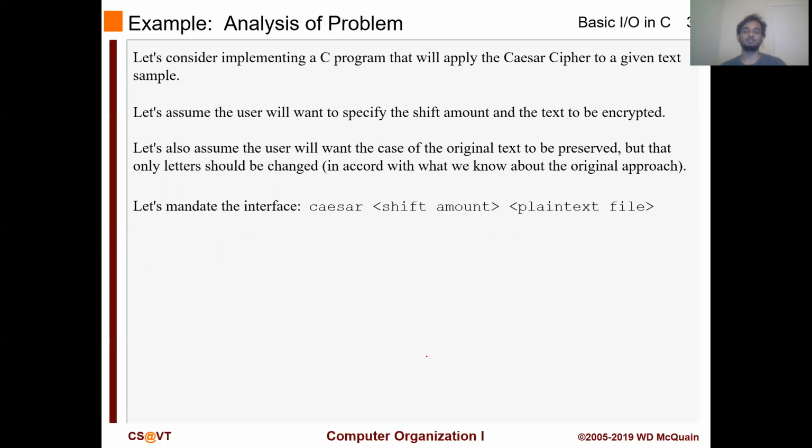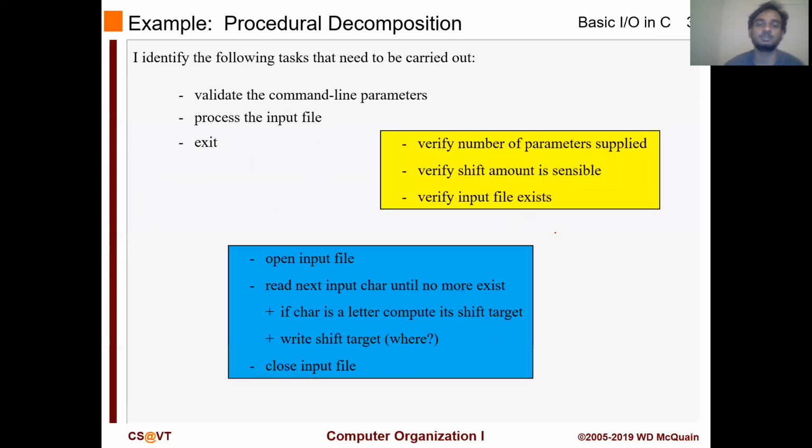Okay, so our command line interface is going to be like caesar, then we specify how many amounts we want to shift it by, and then we specify the file we want to shift.